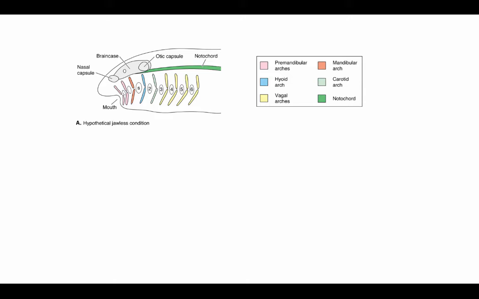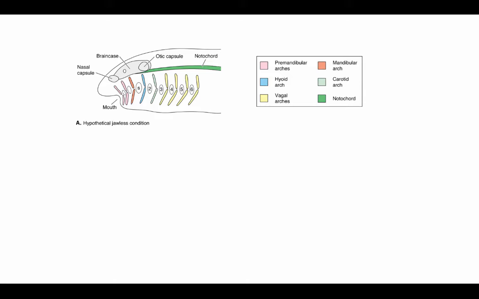Here we see a cutaway view of the jawless condition, so we would call this the pre-gnathostome state. Each of these little arches you see is a skeletal structure. We see them in the jointed form. And so we can see we have 1, 2, 3, 4, 5, 6, 7 branchial arches at this point, with a couple of arches that we are calling premandibular arches. So these are anterior to the arch that's eventually going to become the jaw or the mandible.